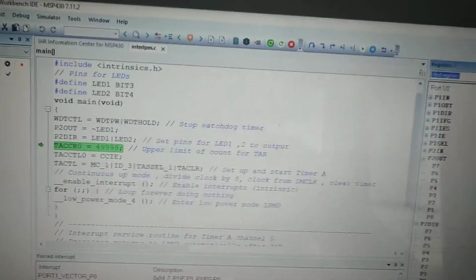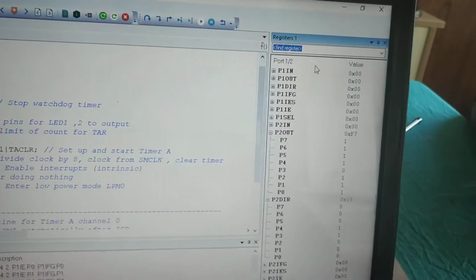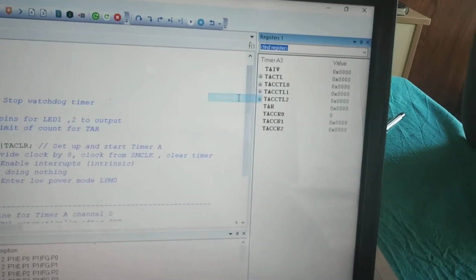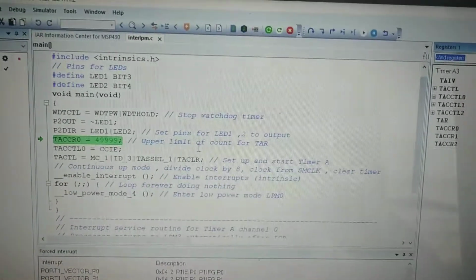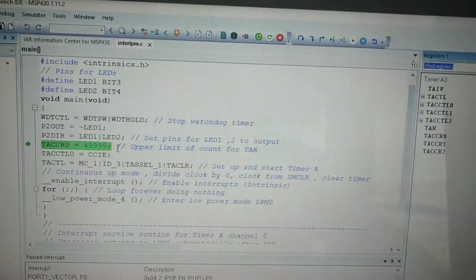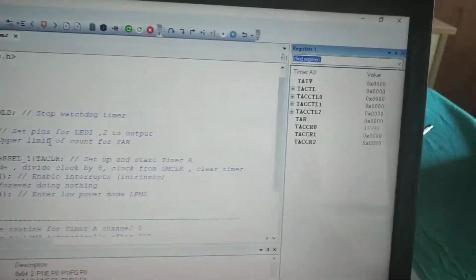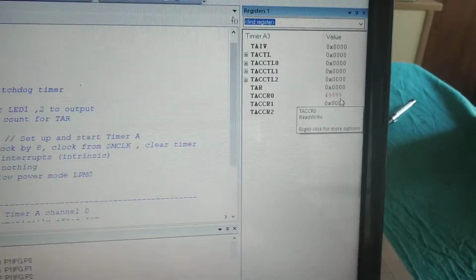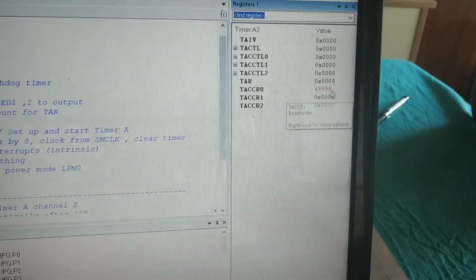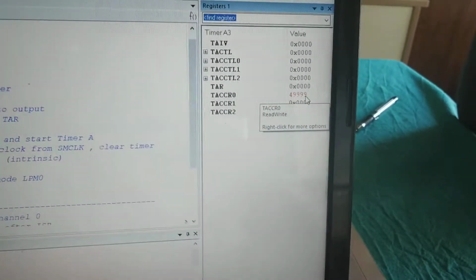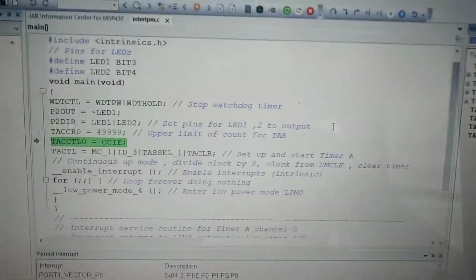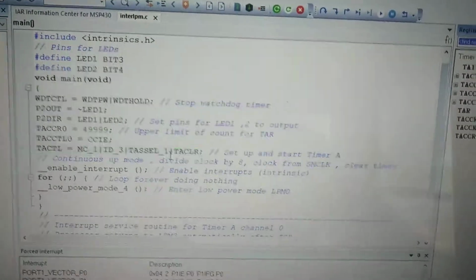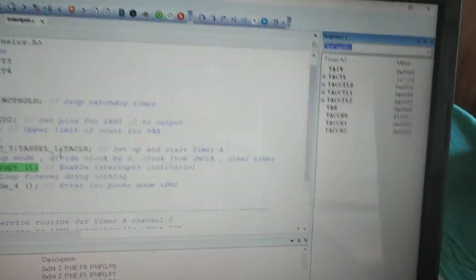Then going to timer A. So that was port. Next we will look at timer A. In timer A we are telling TACCR0 should be 49,999. So once that line is executed, if we go here and see, we will see that the number is 49,999. So your timer A will run, TAR register will run till 49,999, go back to 0, and then the interrupt comes in. We are setting the required bits of TACTL. That also we can see here, the TACTL has changed.